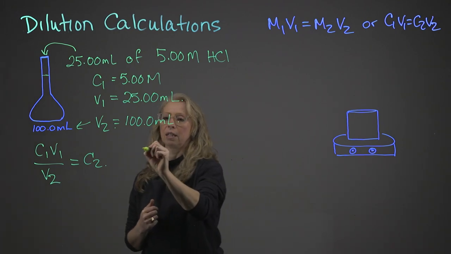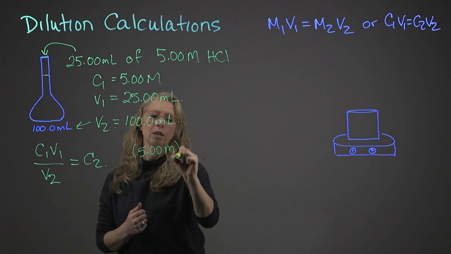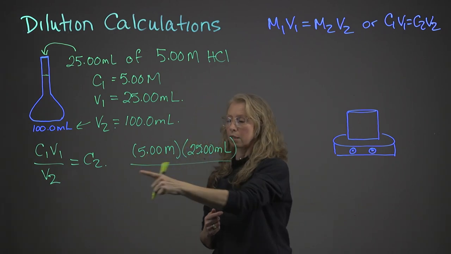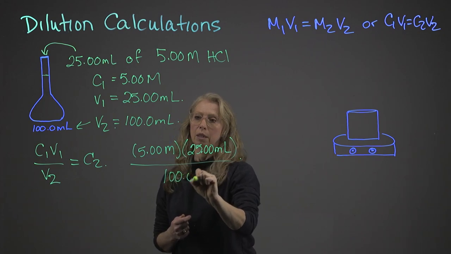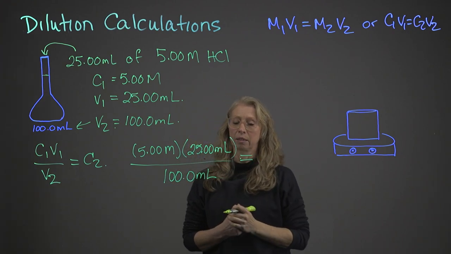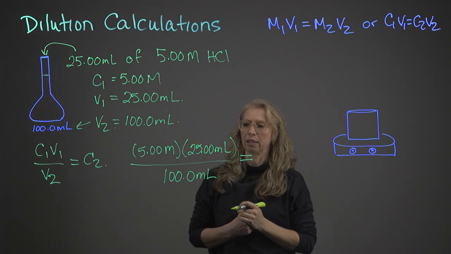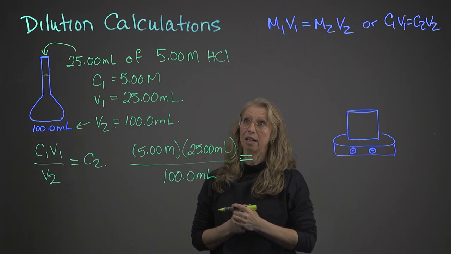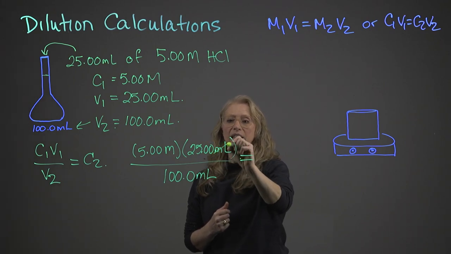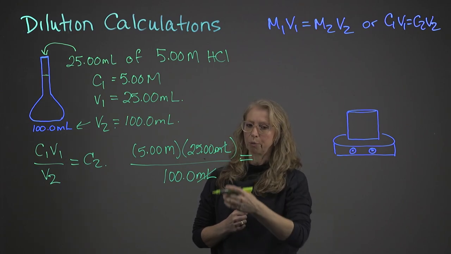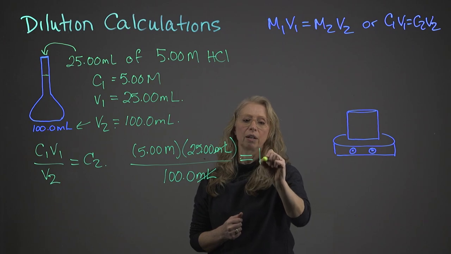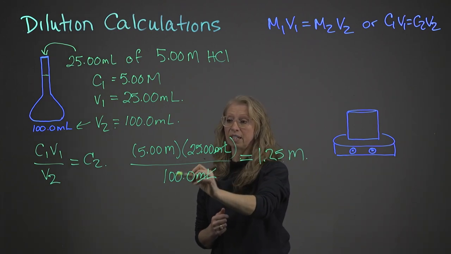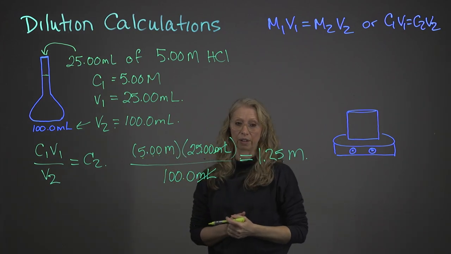Now I would plug those values in: 5.00, what's my volume? Divided by my volume is going to give me an answer. I'm going to stop for a second. We have different units going on here. My final answer is going to have a unit in molarity as does my initial concentration. And that's fine because when I do this calculation, my volume units cancel out. So my final answer will be 1.25. And if I factor in the significant figures, 3 sig figs because my least also has 3 sig figs.